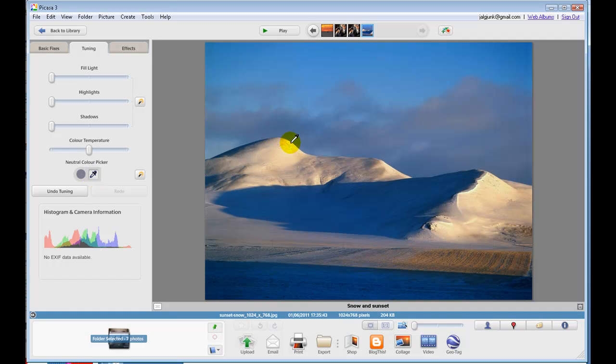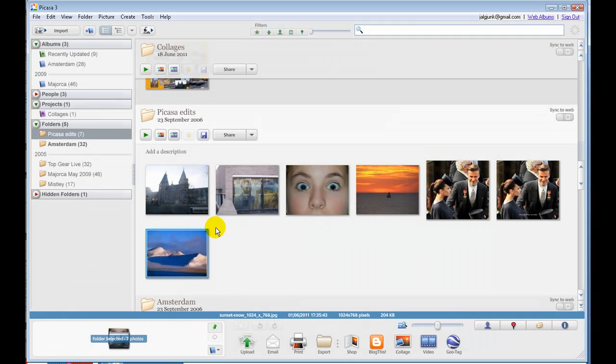That's rather orangey. We probably want to show it that. So this white line, and probably the best white line we're going to find is going to be along this strip of snow here. That's suddenly got a little bit more purpley, hasn't it? But I quite like that, so I'm going to leave that to nail that effect. We just go back to the library, and the photograph has been done.